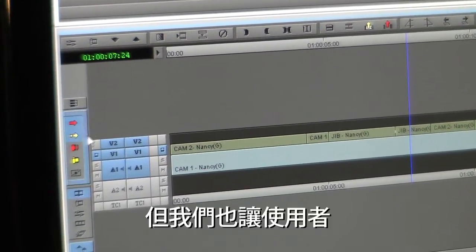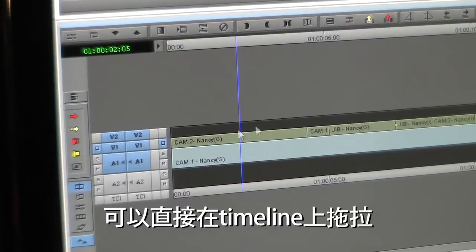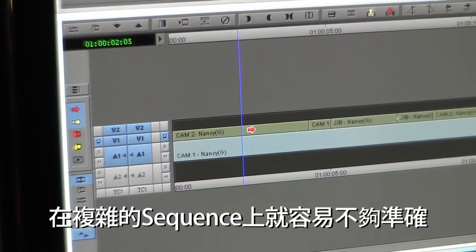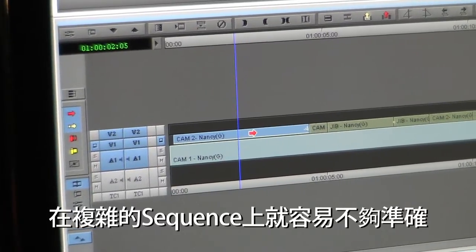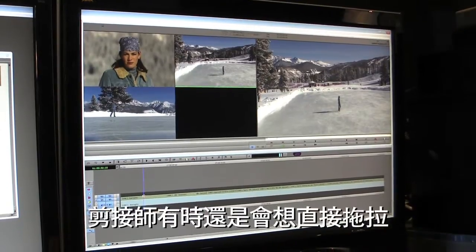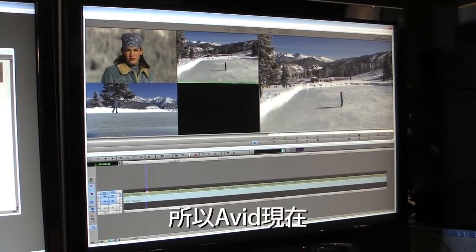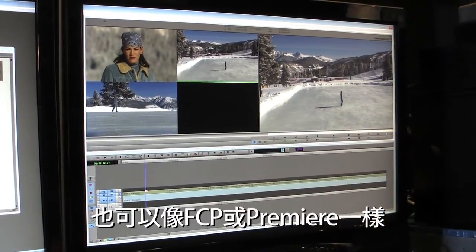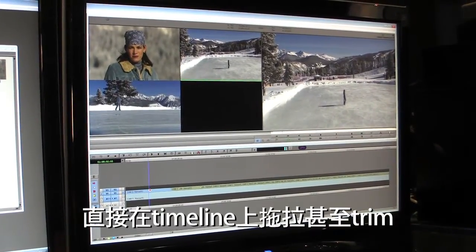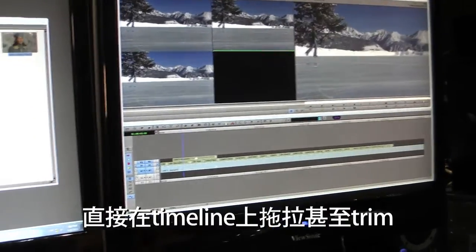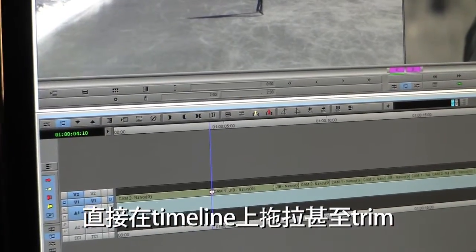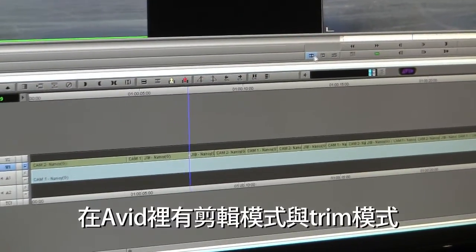But sometimes by being able to manipulate clips on the timeline very easily like that, in a very complex sequence, you may end up moving away 1 frame and you do not know about that. However, with modern editors, we prefer to have things moving quicker on the timeline. So even Avid now has the same style like Final Cut or Adobe. They're able to do direct timeline manipulation, whether moving clips around, sorting clips around, and even the trim is also more modernized than before.